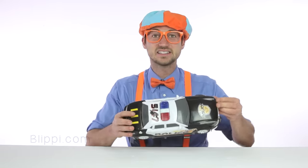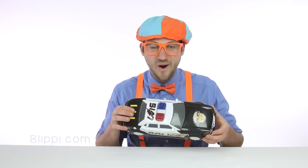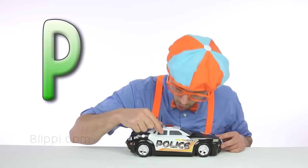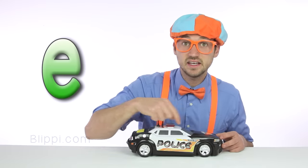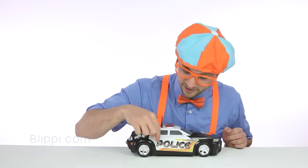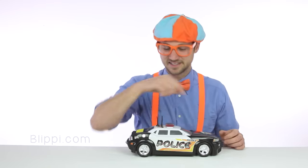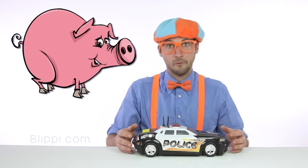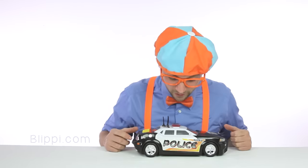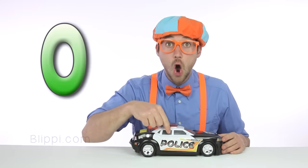Look at this police car toy. Wow, it even has lights. Whoa, police car toy. Police. P-O-L-I-C-E. Police. I have an idea. Let's name an animal that starts with the first letter of every single letter in the word of police. Okay? P. Can you think of an animal that starts with the letter P? Yeah, pig. Pig! Good job! Okay, now the next letter is O.